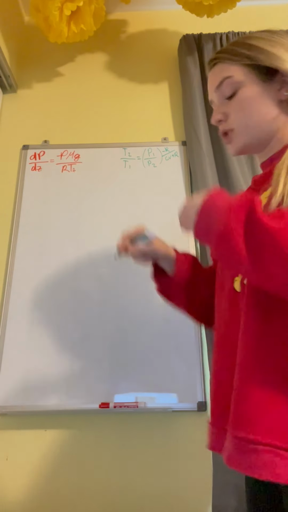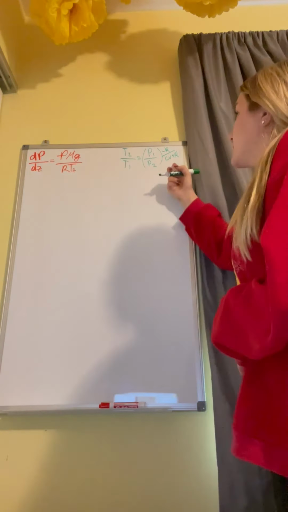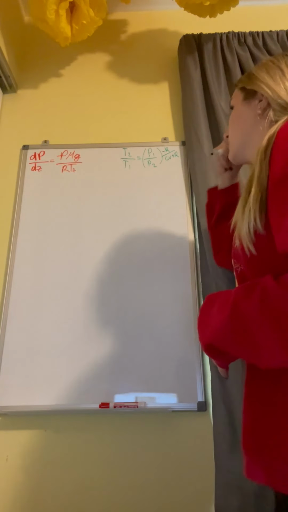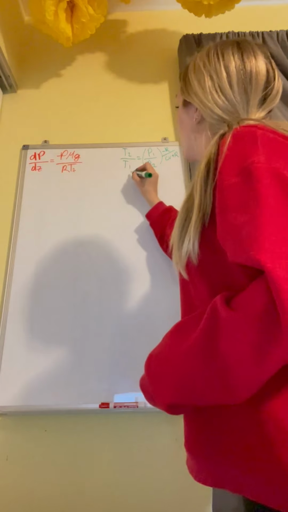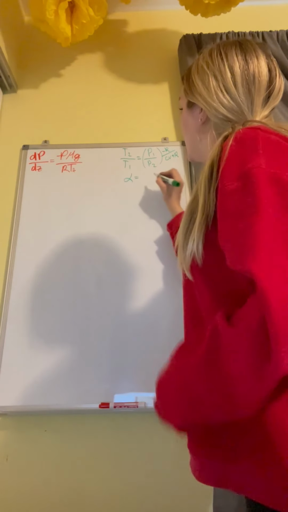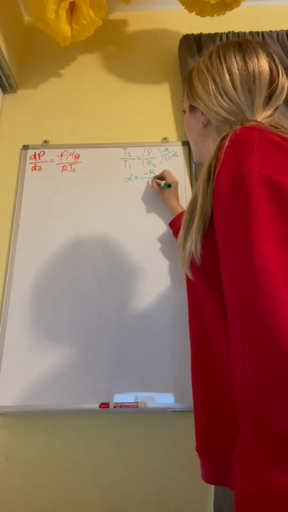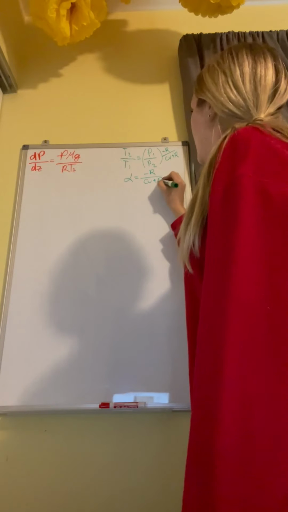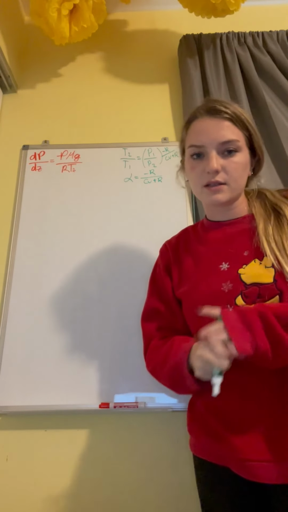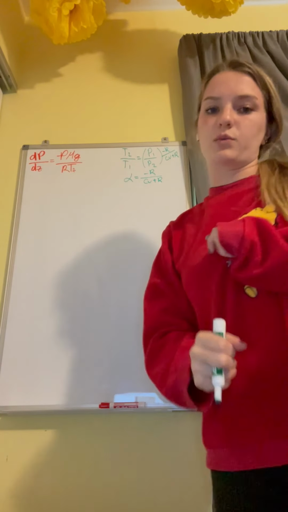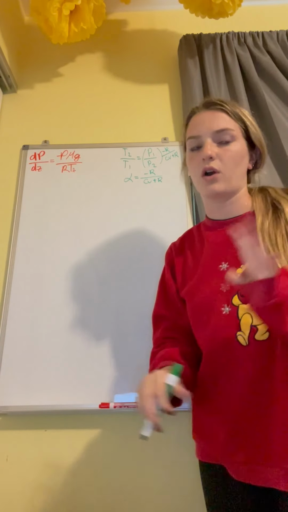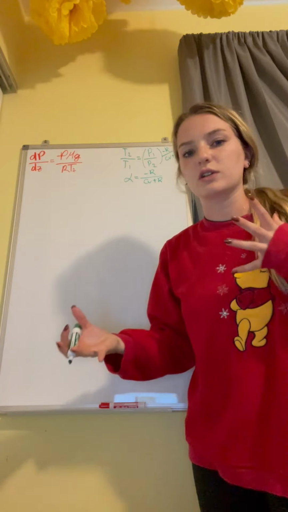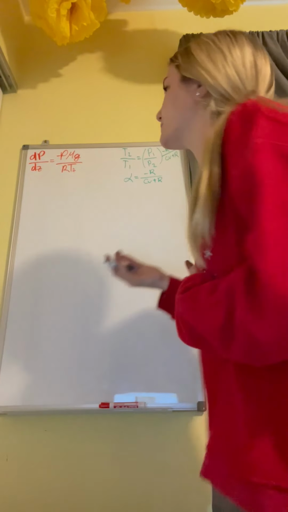If we look at the relationship between temperature and pressure, we can see that the pressure is raised to the power of negative R over CV plus R. So we are going to set a value for that. We are going to set alpha equal to negative R over CV plus R. All that is going to do is let us write alpha every time instead of writing negative R over CV plus R. It's just going to make our equations look a little bit nicer and not as messy.